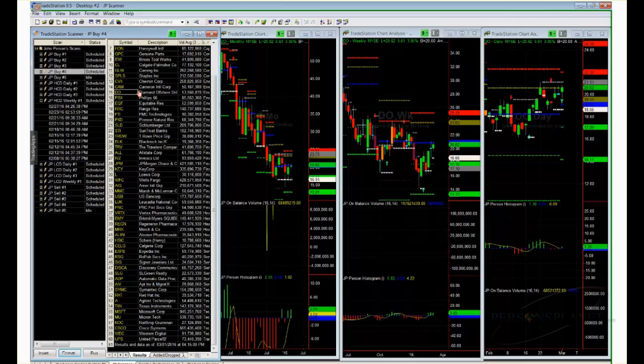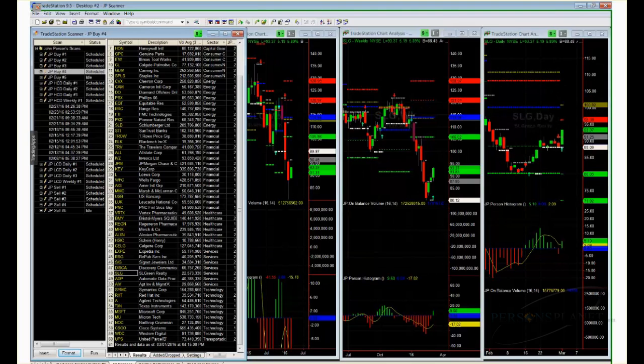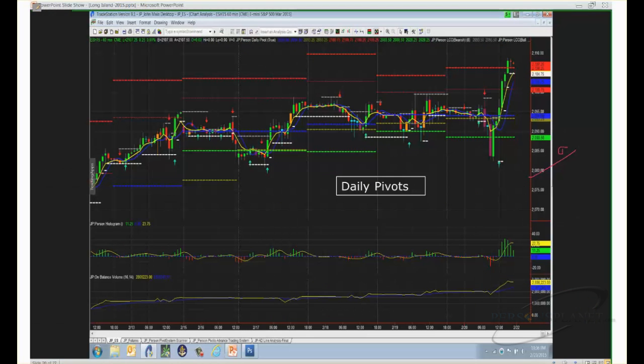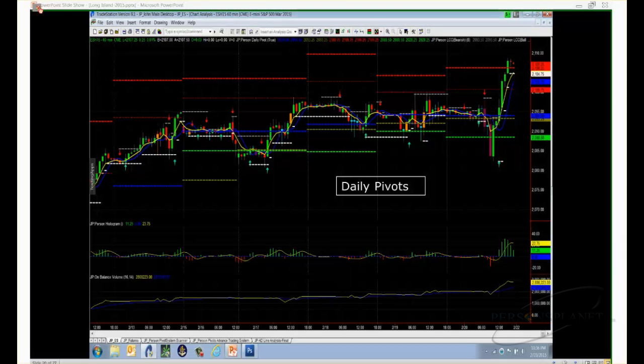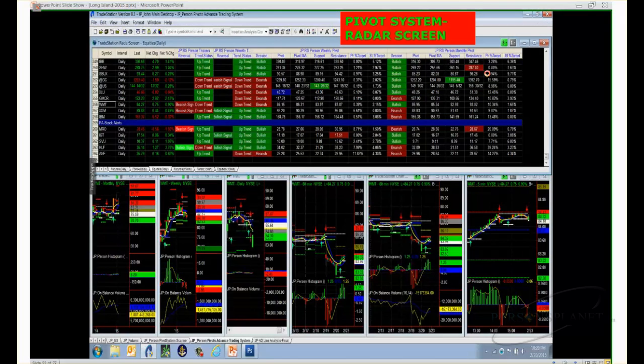Probably a good portion. So the more stocks that start generating buy signals at the end of every day, I'm not talking about being positive and up on the day. I'm talking about generating the PPS buy signal, this arrow right here. That's what we're talking about. The more stocks that generate that buy signal, that's the more power that we get behind what we're trying to get the system to tell us, okay? So daily pivots are important, but boy, getting a huge advantage of finding buy signals before everyone else, that's the secret to this system. That's why this is probably one of the most powerful systems and packages put together.